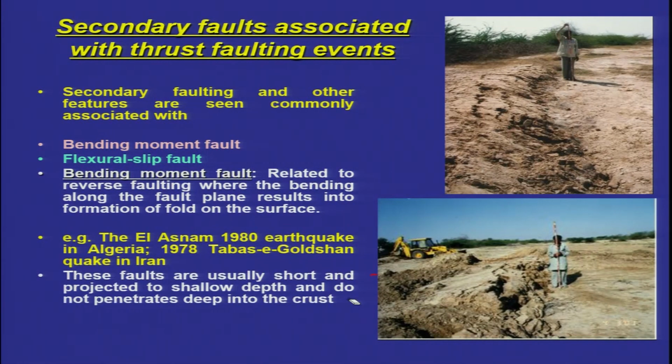Now, these faults are usually short and project to shallow depth. So, basically we are talking about secondary faults. They will not penetrate deep into the crust, but if we are not able to expose the main fault in trenches, then to some extent we can also use the secondary faults to understand the pattern of deformation, or to reconstruct the history of paleoearthquakes.